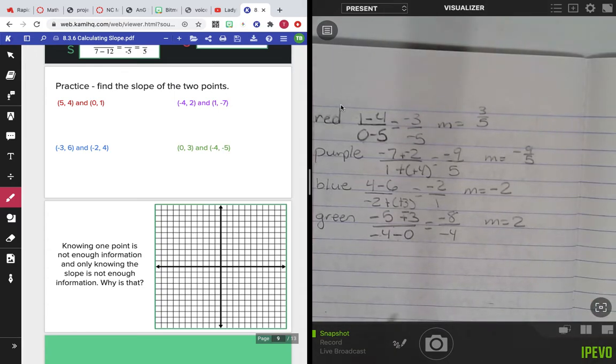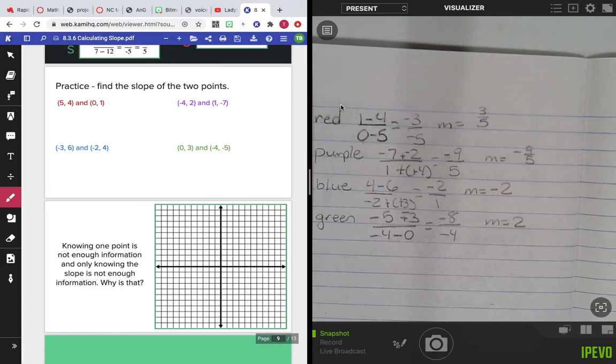All right, so that's just a quick go through of finding the slope for those points. Hopefully you got those answers. If so, round of applause for you. If not, I will go back and look at what I just did there, and maybe you'll be able to point out where your errors were.